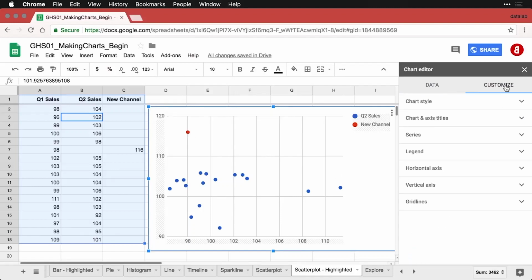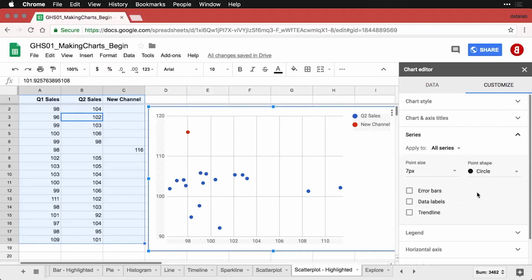And that accentuates it, so we can see that something else is going on with this particular data set. Now, another option I have here is to draw a trend line. And it does the trend line for the collection of the data. And you can see that it's really kind of flat all the way through. And that highlights that it's really consistent from Q1 to Q2, except for this one special new channel that has been massively productive in getting us sales in the second quarter.